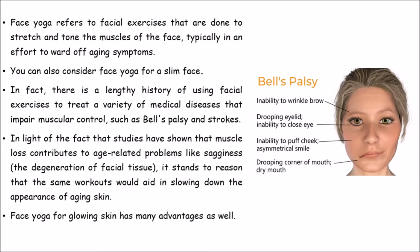And this has also been a treatment for a lot of facial paralysis, like Bell's palsy or stroke patients who are unable to maneuver their lips and their eye. So in Bell's palsy, you will see a kind of wrinkled brow. You will see a drooping of the eye and an inability to close the eye. There is an inability to puff the cheek. Also, there is an asymmetrical smile, and there is a drooping of the corner of the mouth and also a dry mouth. So all these together would be seen as a facial asymmetry or a facial paralysis also.